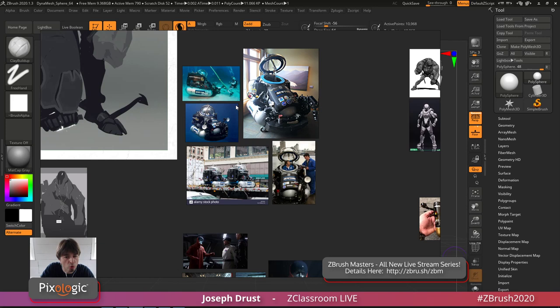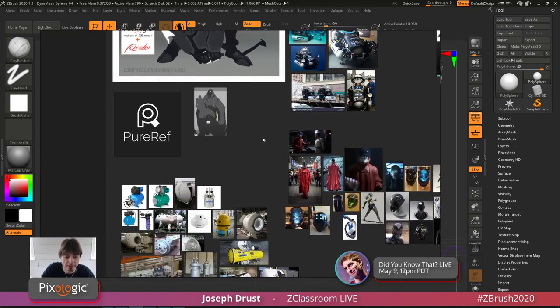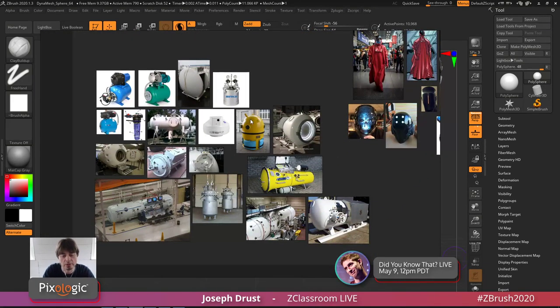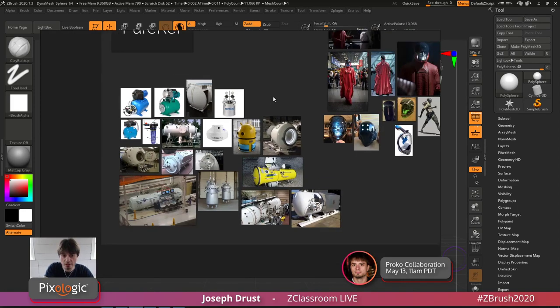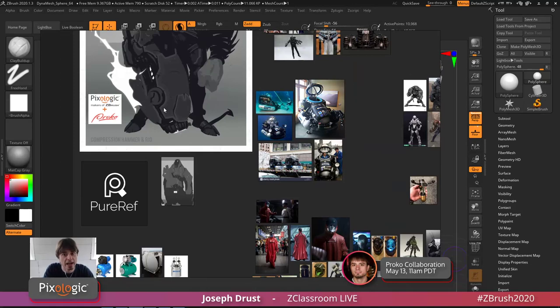So definitely looking at underwater vehicles, submersibles. These are some worker devices for offshore drilling, so things like that. We also have pressure tanks or decompression chambers, so things that are bulky. And some of these elements here could play into the compression hammer, right? There are a lot of different visual design aspects in these images where you have these round things that are able to contain that pressure. This could be a main element that could be put into the compression hammer that the character here has.